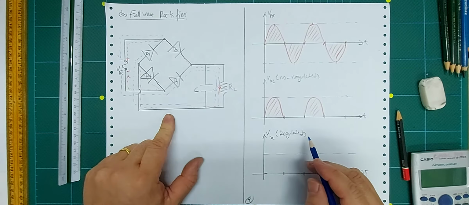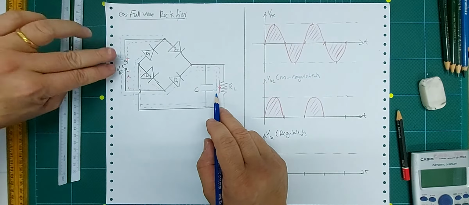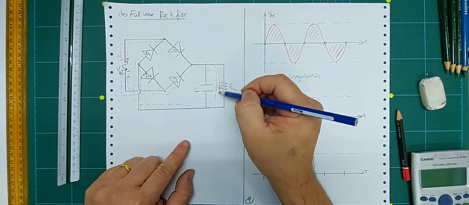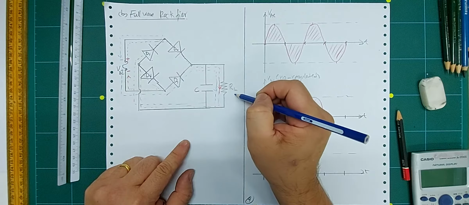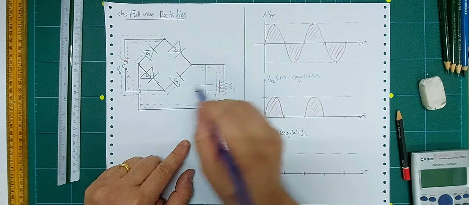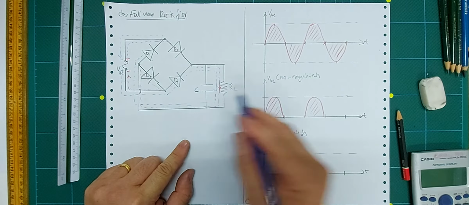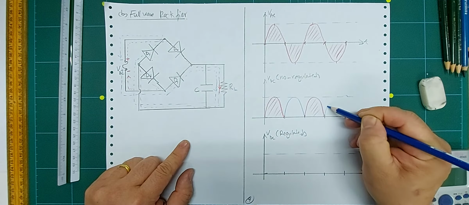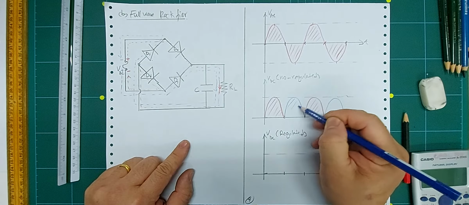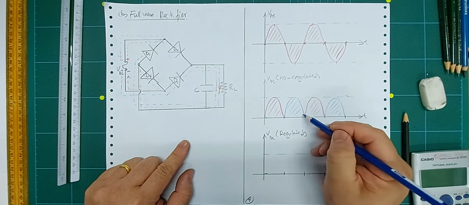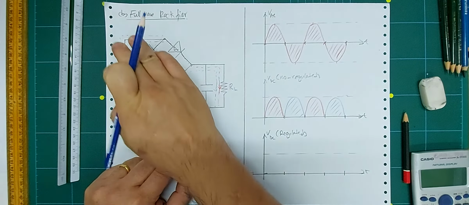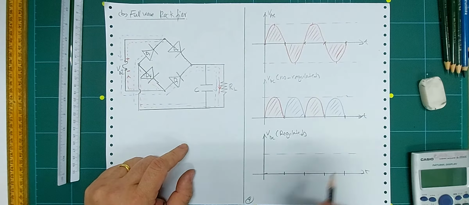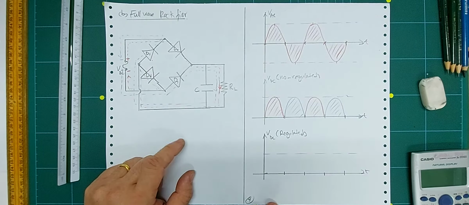So that means for the blue one, if you look at the direction, no matter how your AC changes polarity, the current always flows in the same direction through the RL. That means this is DC, even though this is AC. So both are allowed to pass through. Now you see that you don't lose half of the wave. So this one is called full wave because all the wave is allowed to pass through. So that is what happens in this type of full wave rectifier.